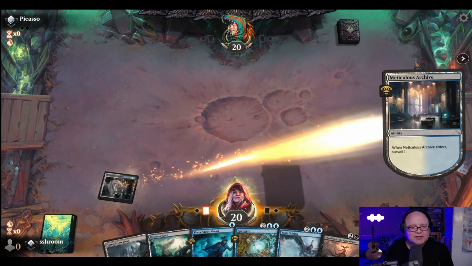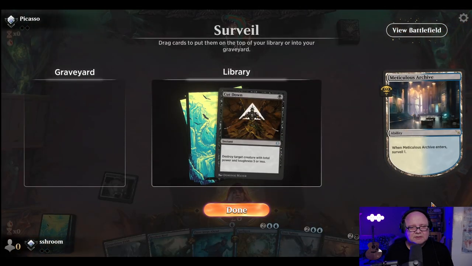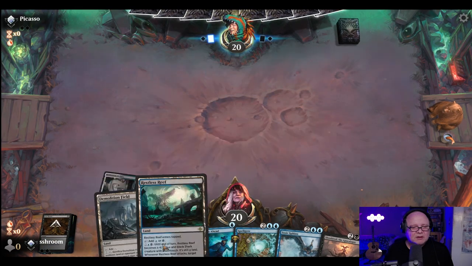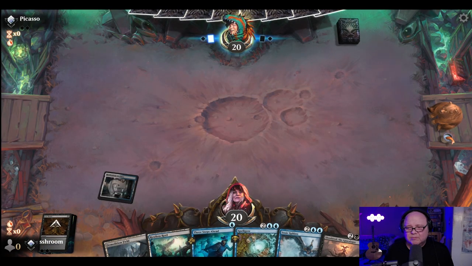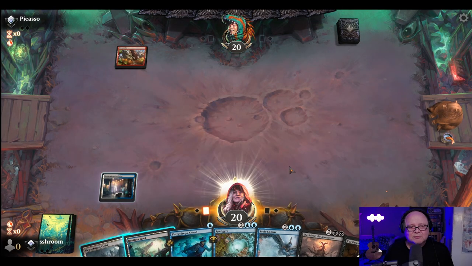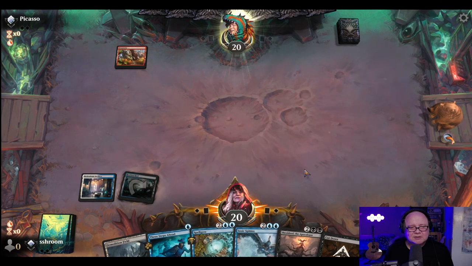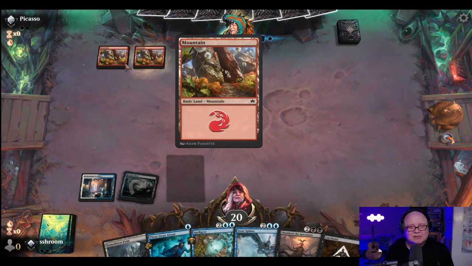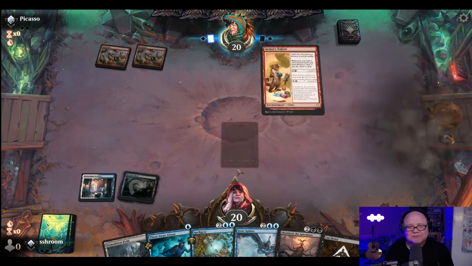We'll go for a Surveil. And I will keep a cut down. Uh-oh. Okay, no one drop, that's good. Play our black source. So mana, it seems, is really rough. It seems to me like mana in Standard for three color decks is really rough.